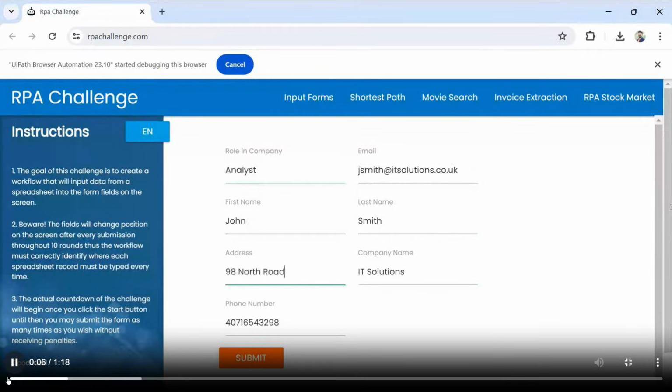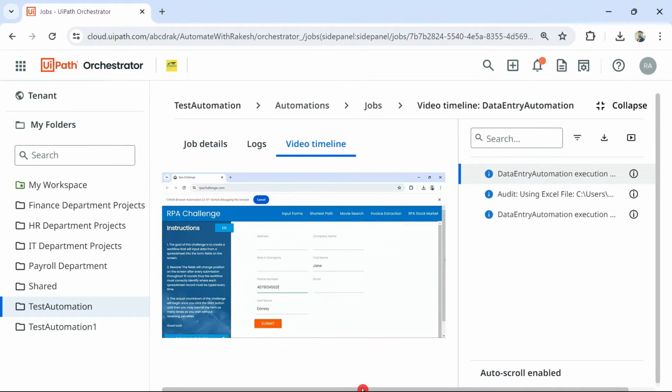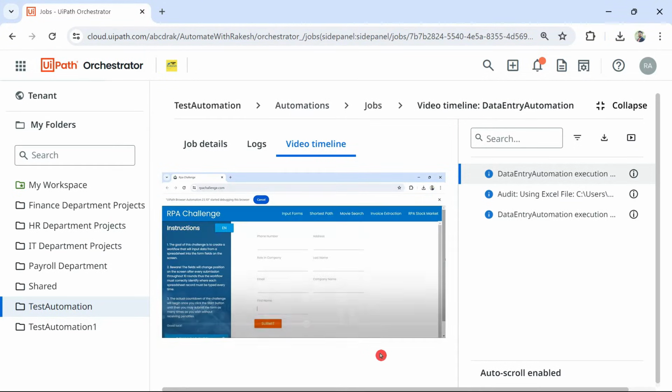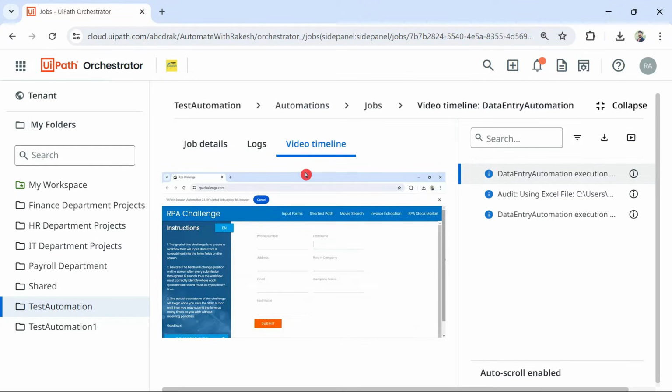So this is a recording, and it is running within my orchestrator. You can go to whatever time you would like to see, wherever it has failed. All these things can be done. This is called the UiPath job recording, one of the new features added to the UiPath Orchestrator.